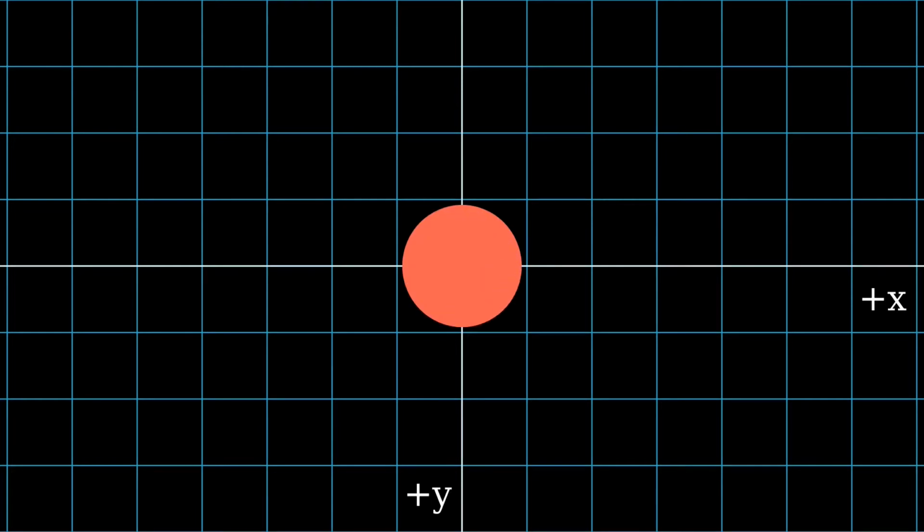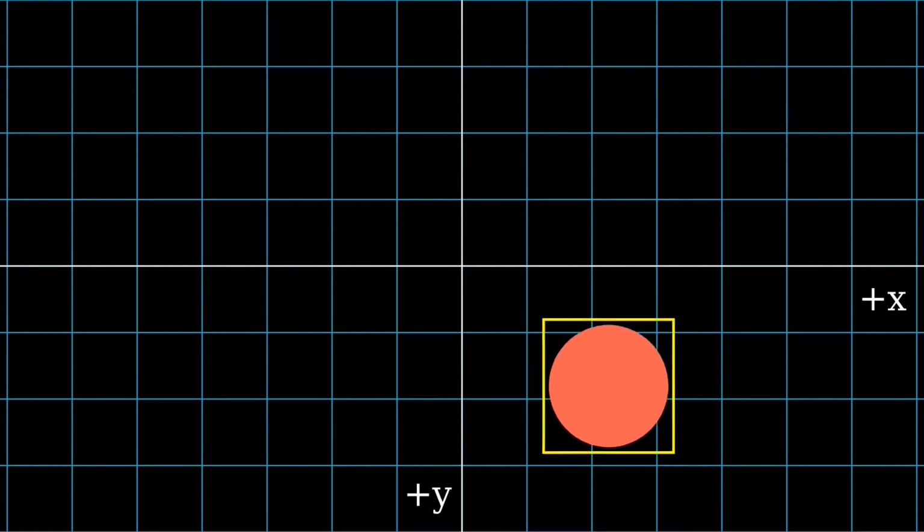Let's take a step back. Imagine an XY plane, like many would remember from high school maths. Let's make the Y-axis extend downwards and the X-axis to the right. This matches the coordinate system used in SFML. Now let's draw a shape on this plane. This is a bit of a simplification, but when SFML creates a shape, it creates a box around it. This is called its local bounds.